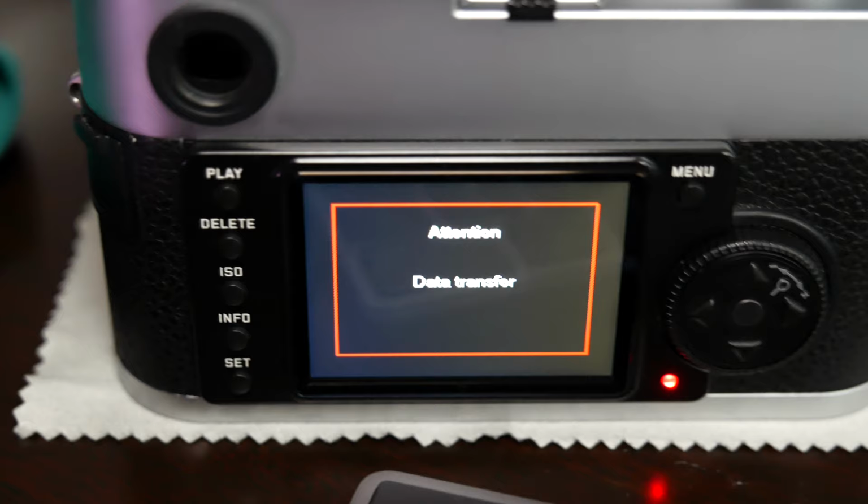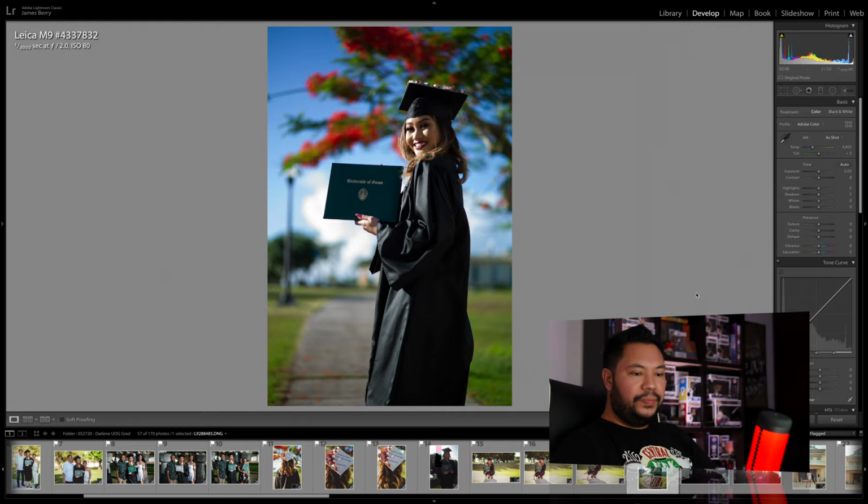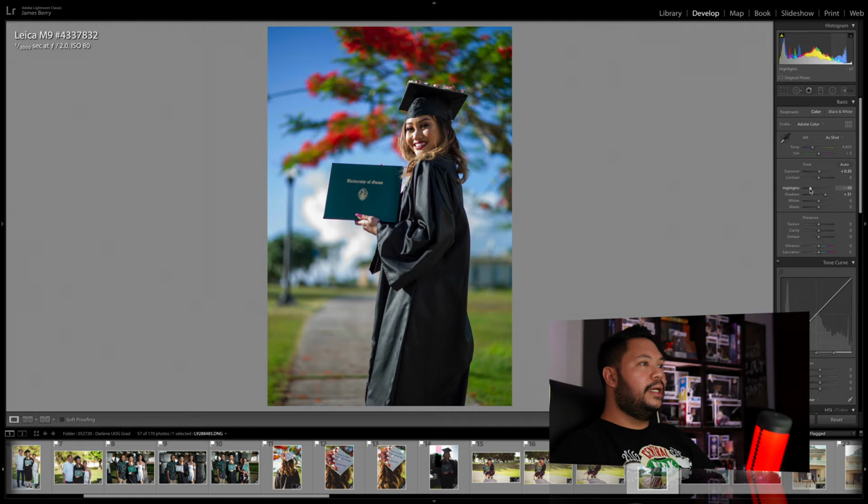This shot, I'm going to do a reset here, just so you can see the color straight out of camera. This is how it looks. Raw file, no editing, straight out of camera. I think it looks really good, and all you need to do is just increase shadows, maybe exposure a little bit, lower down highlights, and if you want it to pop a little bit more, just increase the vibrance.